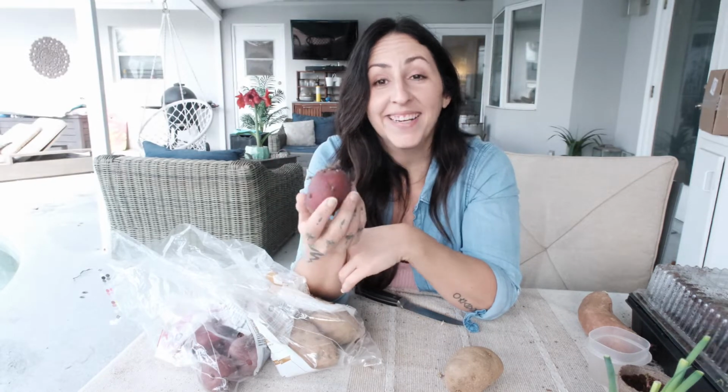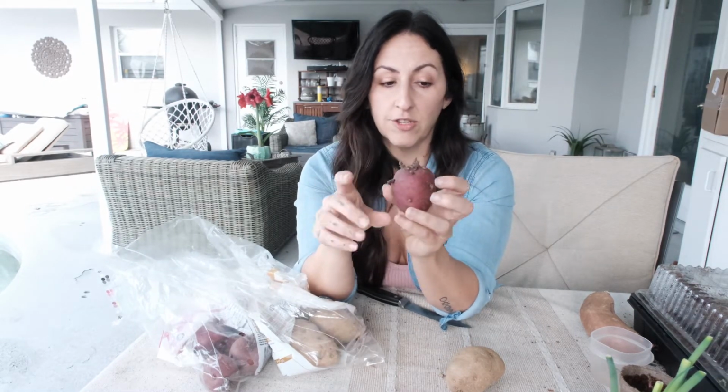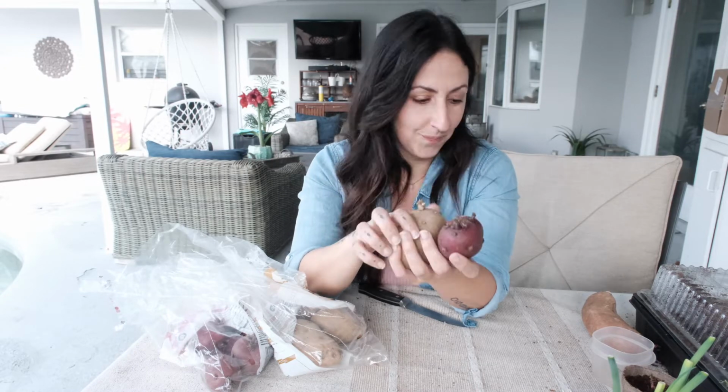What I have always done is I literally just stick them right in the ground, just like this, with the side with the most little sprouts sticking up so they continue to grow out towards the sun. And then I just loosely cover them with dirt. So I put the potato just under the surface. And I'm going to take you out to my garden and show you the method so that you can get the most space for the actual potatoes to grow under the dirt surface. It's super simple. It's just one little thing to remember. So let me show you.